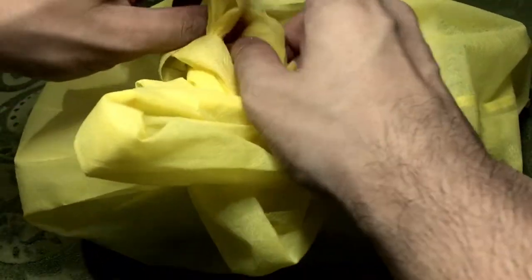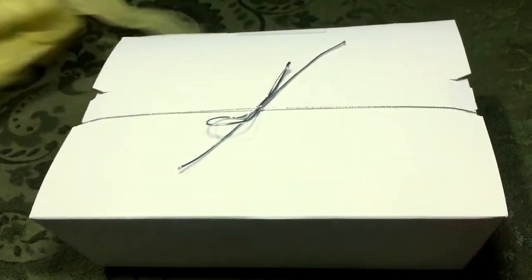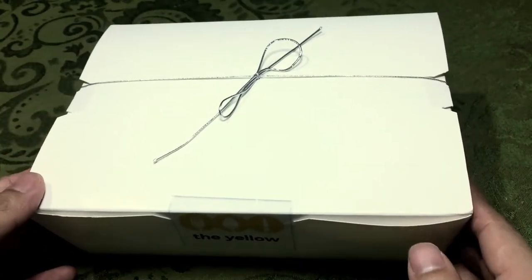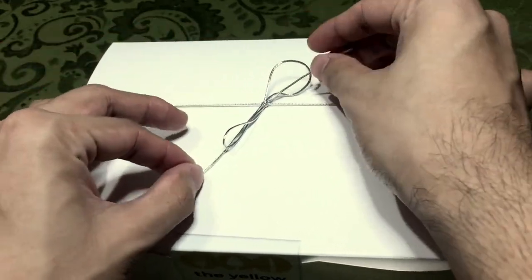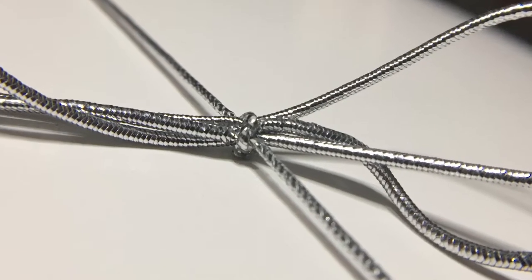Again, Wella messaged me the moment these came out of the oven, and less than an hour later, I got the delivery. The food was packaged in an eco-friendly bag like before, and inside is the box with the label. What caught my eye is this beautiful silver elastic. I just had to take a close-up shot, so here it is. You have to agree that it's both beautiful and functional, is it not?